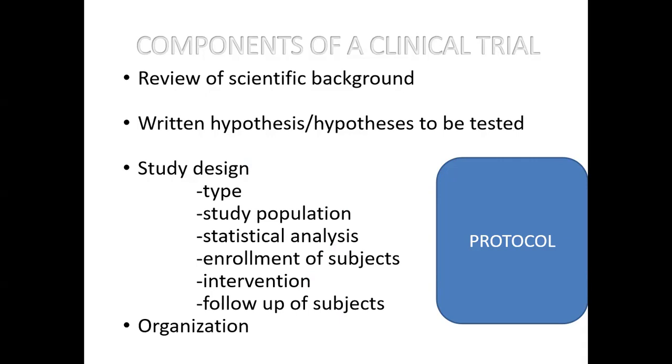Then we have a study population, because we have to decide how much population to recruit. What is the population size? Then we have to do a statistical analysis with respect to the different variables, the recruitment of the population, enrollment of the subjects, intervention, follow-up of the subjects, which requires a big, huge organization, and this entire thing is called a protocol.